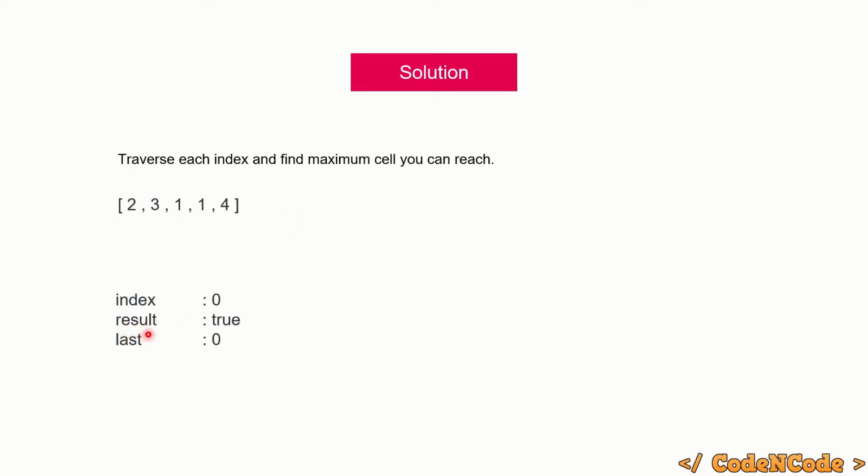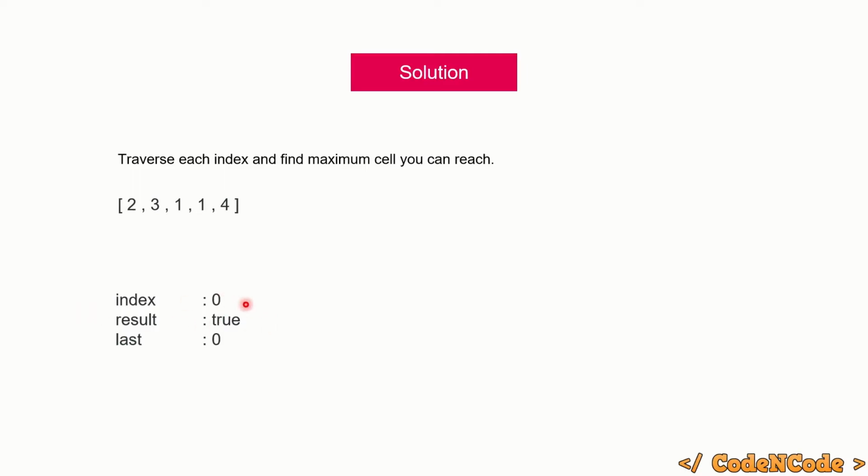First of all, of course, the result variable, which is initialized with true, and this is last. This represents the maximum limit that you have found that you can reach. Initially it is initialized as 0. That means at max you can reach the 0th index only. This represents the maximum reach of yours. Initially this is 0 because of course we will be starting from the 0th index. That's why it makes sense to initialize it with 0. Result will be initialized with true.